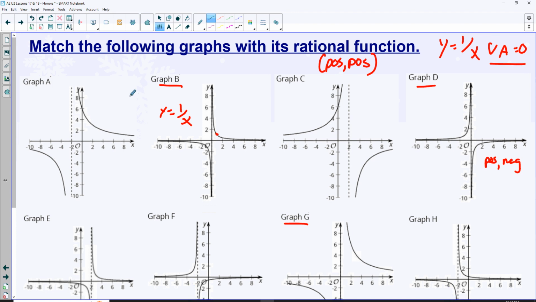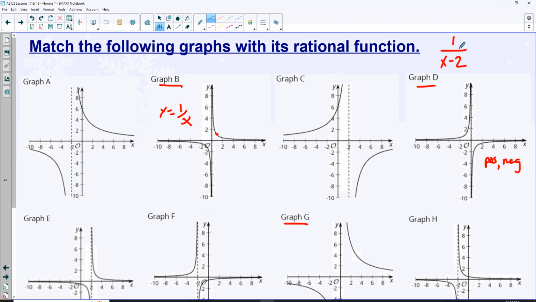But just by plugging in the point, we were able to show that B is correct for that one. All right, let's erase that one. Let's try another. Okay, one of the other functions that we have on here is 1 over x minus 2. Okay, what about this function? So 1 over x minus 2.